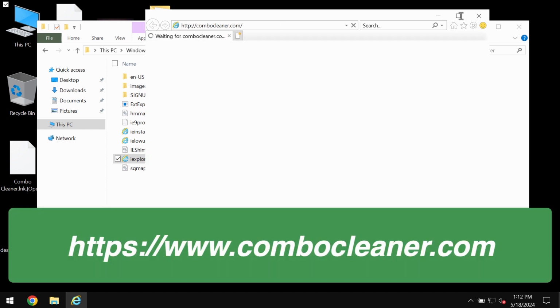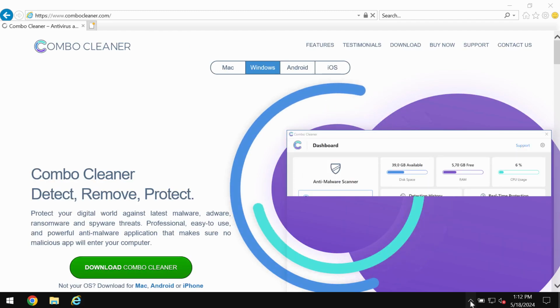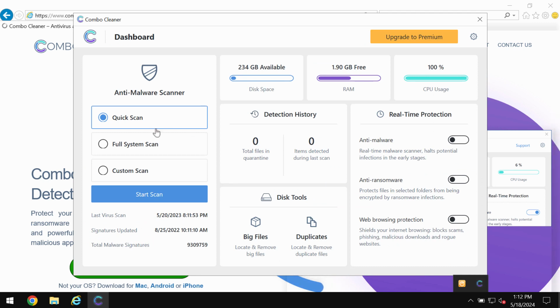Through Internet Explorer, download Combo Cleaner through the website combocleaner.com. So go to this website, download the software, install the application, and then start researching the system.